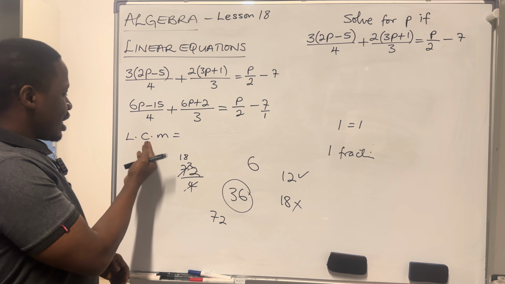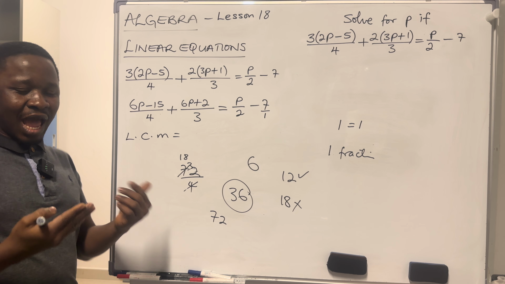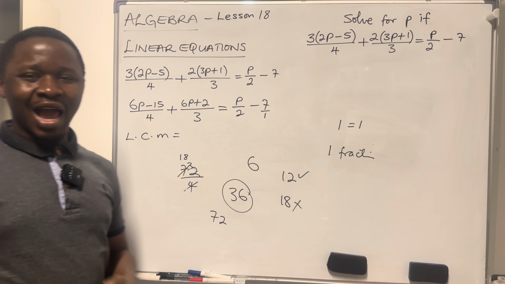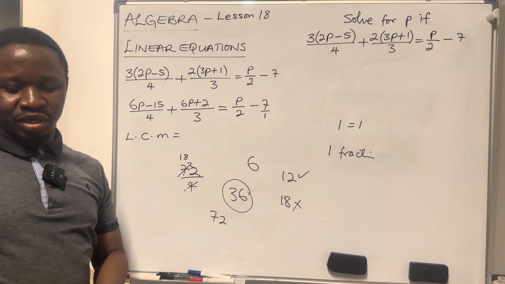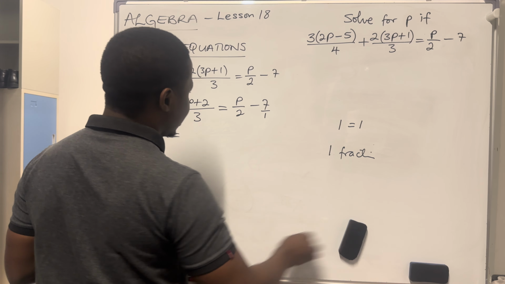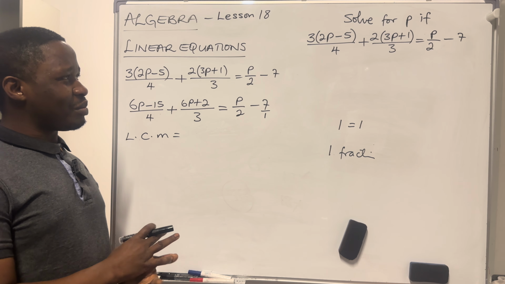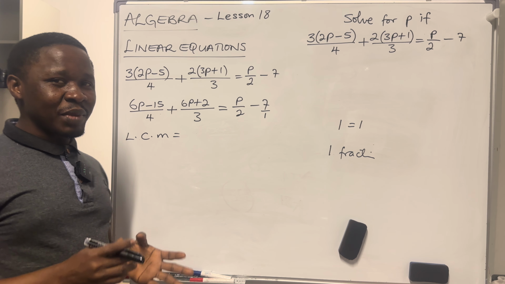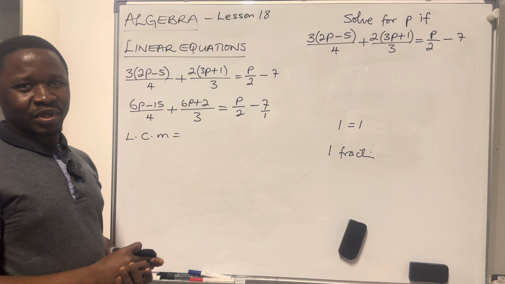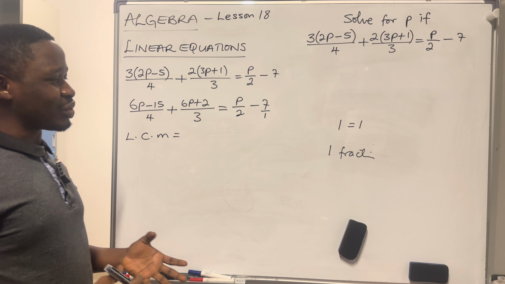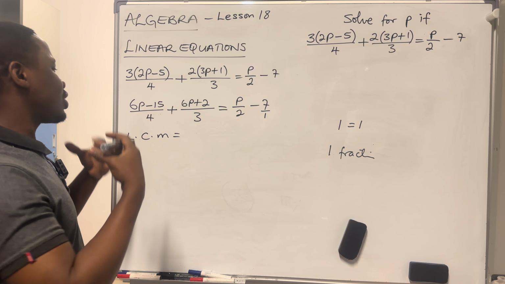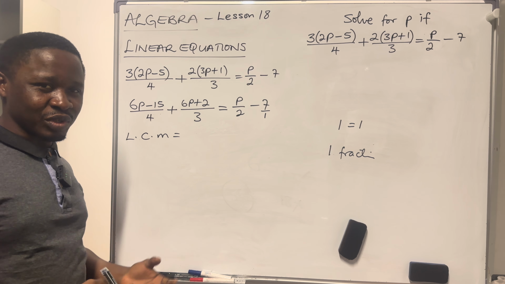The reason they always, this is like what you say, like advocacy. You can use 72, you can use 36, you can use 6, and the teacher has no right to mark it wrong. Then there is this other thing: there are so many students who find it so difficult to find the LCM. I don't want to say they are dull, but they are so slow that they cannot find the LCM. They don't even understand what they are trying to say.